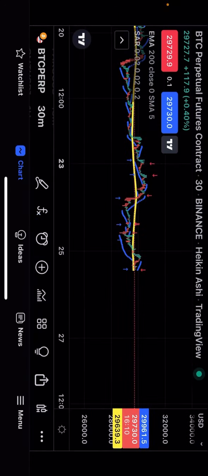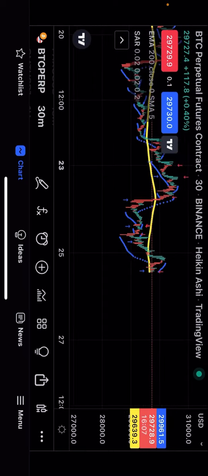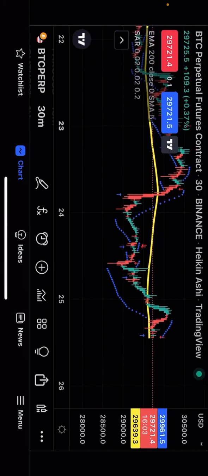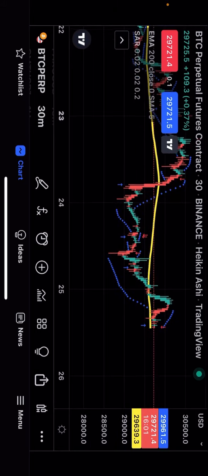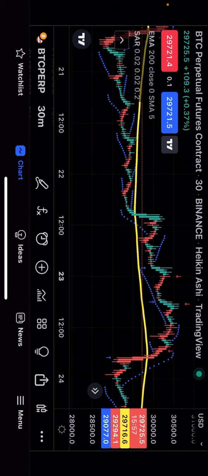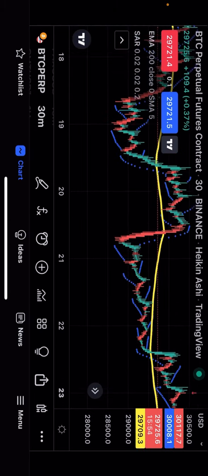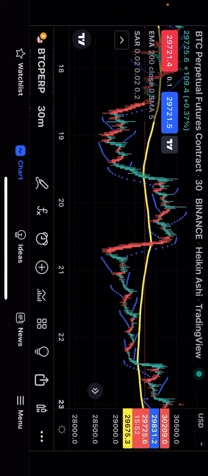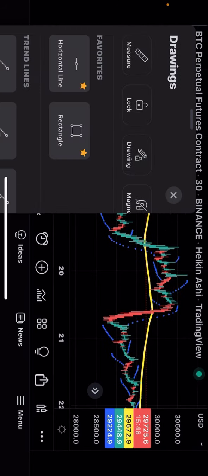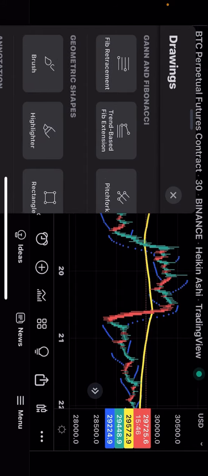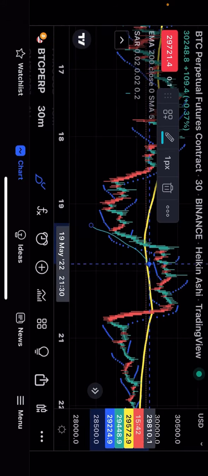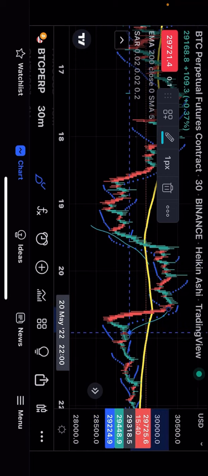And voila. Now these are not lines, don't get it wrong. These are dots. This is another way to identify if a trend is strong or not, and it supports the EMA. Take a look at this now. For each and every entry position, you can see how the parabolic SAR supports it. Let me use my brush. See the parabolic SAR, up, down.